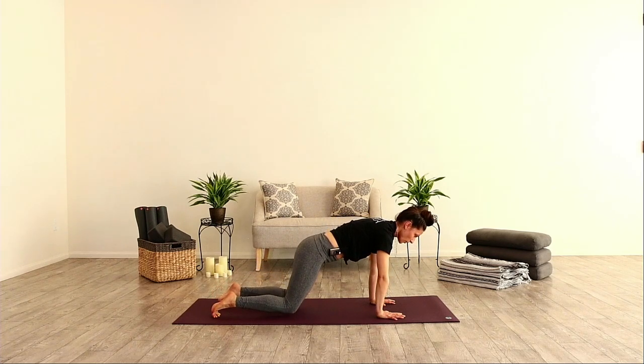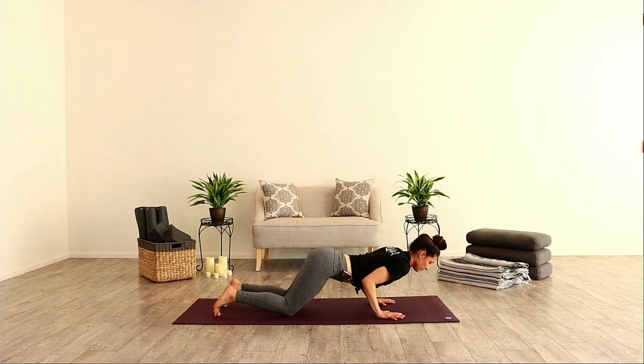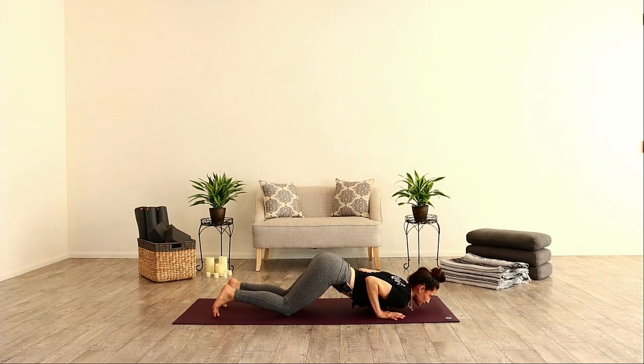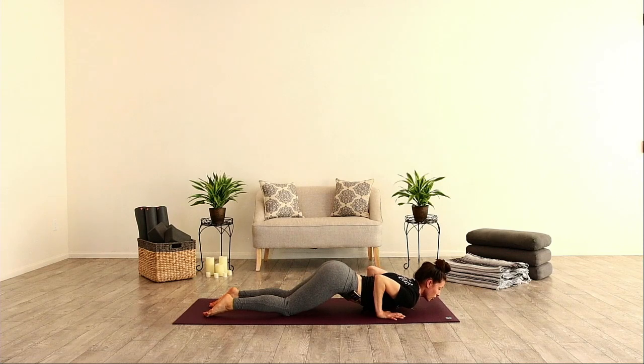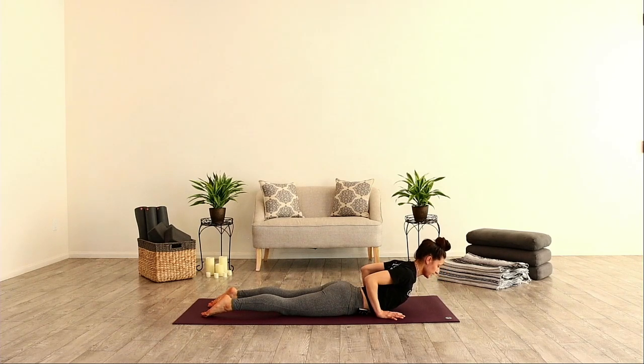Okay, keep the core. Bend your elbows back. You want the inner elbows to scrape the side body, dipping the chest and chin down. Okay, so I'm kind of hovering here, and I'm squeezing the elbows in, so turn on the lats. Untuck the toes. Okay, inhale, start to guide your heart forward. Rest the belly down, extend the legs back, and prop the head and chest up, baby cobra. Shoulders roll back and down. Breathe.